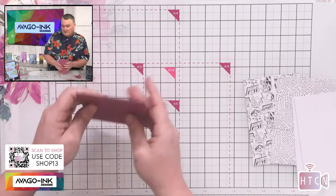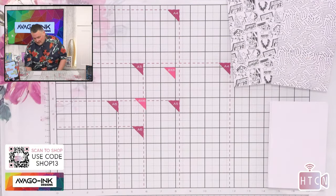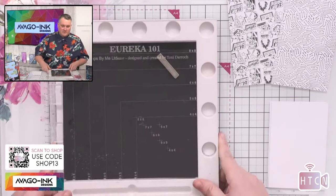So let's just move the outer ones out of the way. I've already stamped 2 up. It's going to go with these 2 designs. But let's get the other 2 made up now.